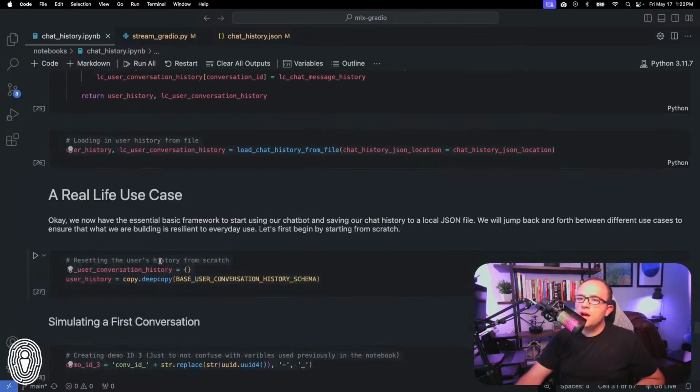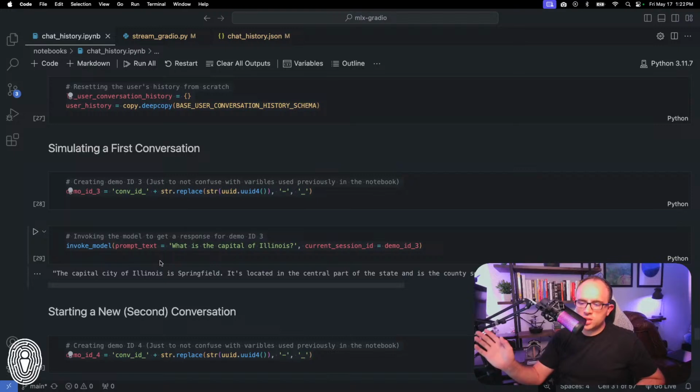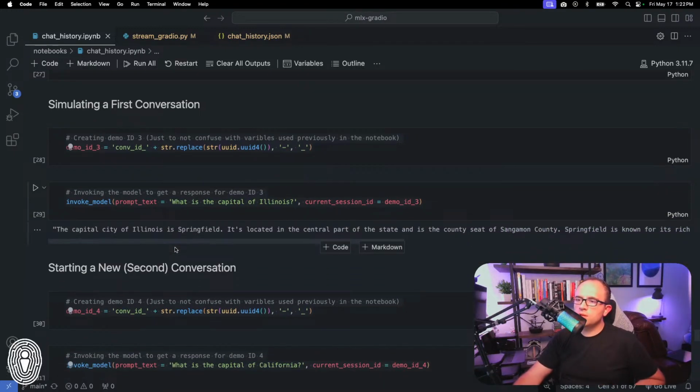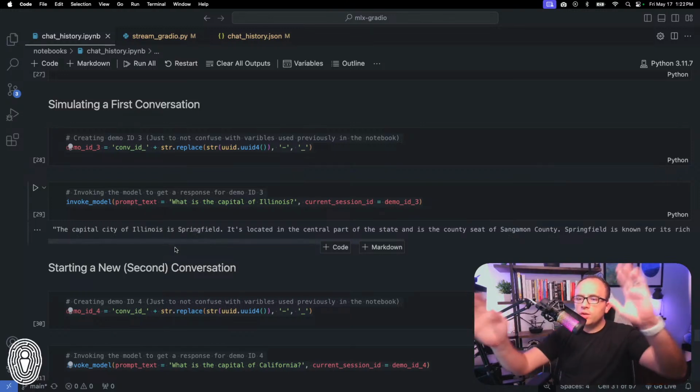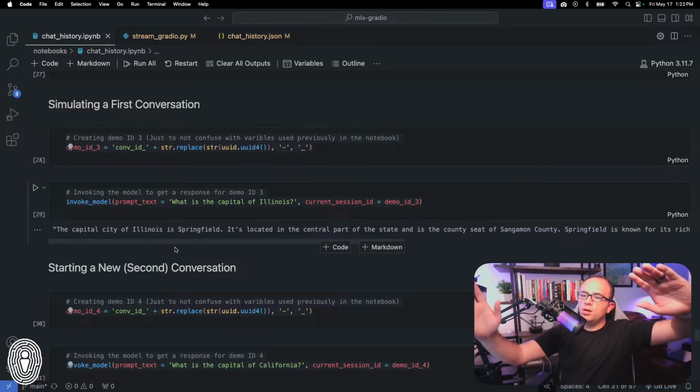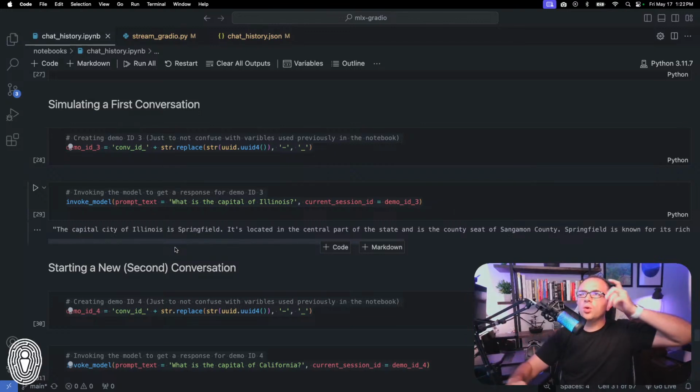And then the rest of this notebook, and this notebook is up on my GitHub if you want to review it, is just demonstrating that this does work. But you can kind of see that all this code here is the backbone of the entire thing that we're going to be building out in Gradio. So let's talk a little bit about the kludginess here.